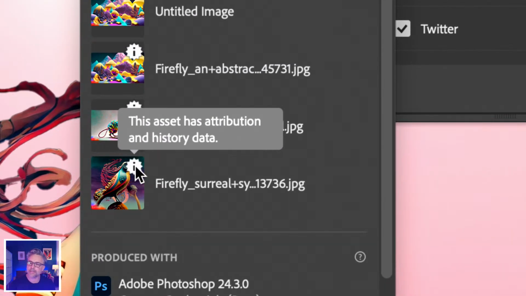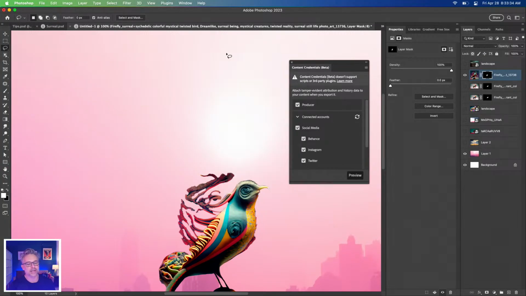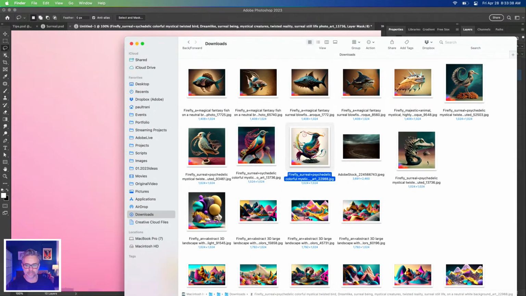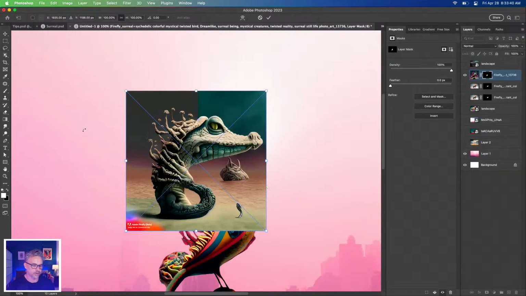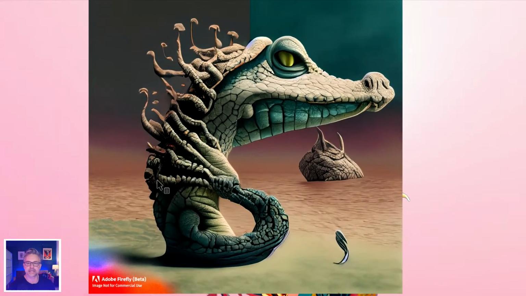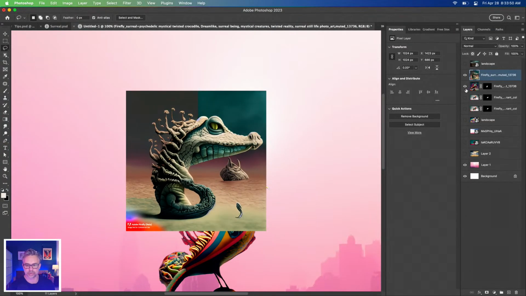So even though I removed it, that metadata is actually still there. How is it there? Well, again, it's because I dragged this into good old Photoshop like so. It keeps the file name for me and the metadata, the Firefly metadata as well, which I think is just super cool.